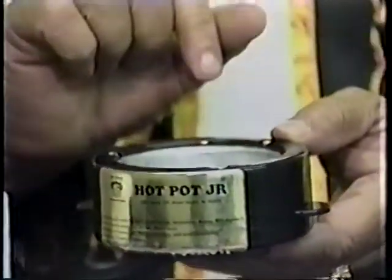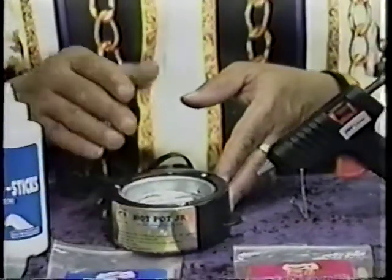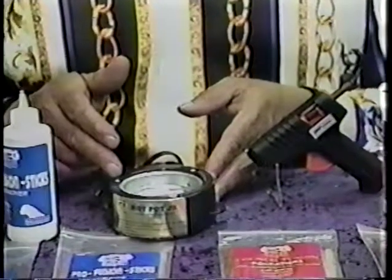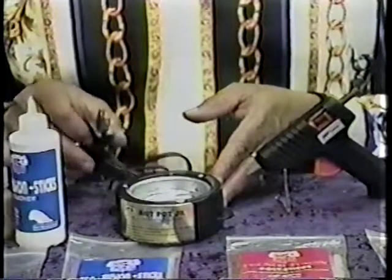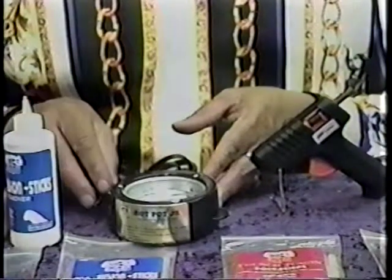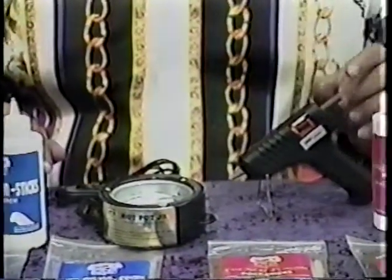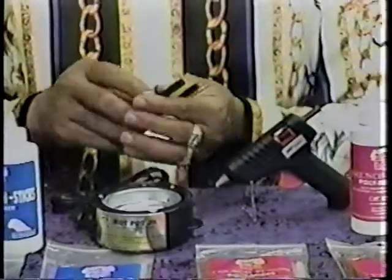Now this is our hot pot junior. The good thing about our hot pot junior is you can use this all over the world. You can use this on 110 current or 220 current. The only thing you may have to do differently is get an adapter for the plug to fit the plug in your country. With the hot pot and the hot hair gun, we use the adhesive sticks.